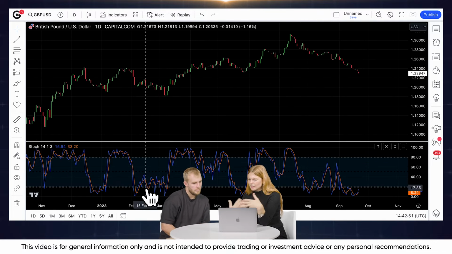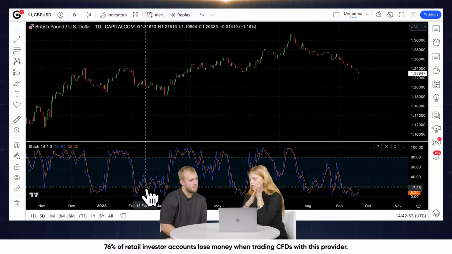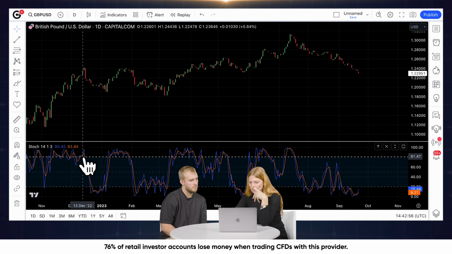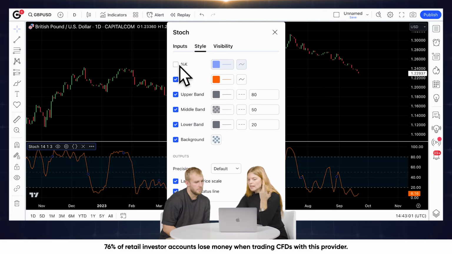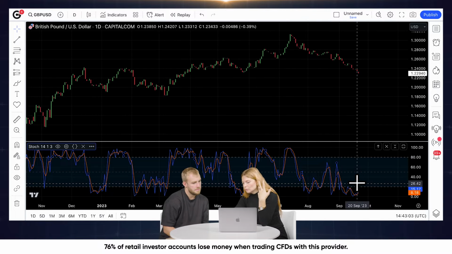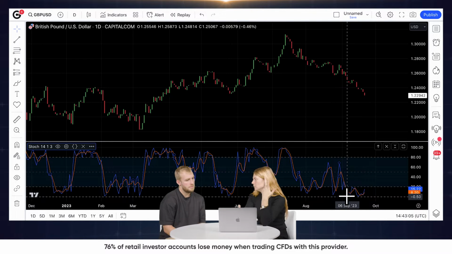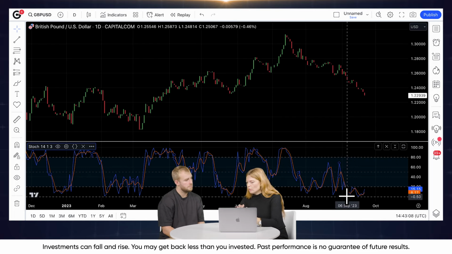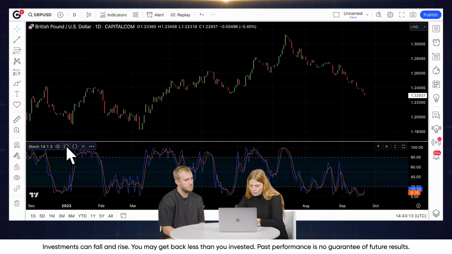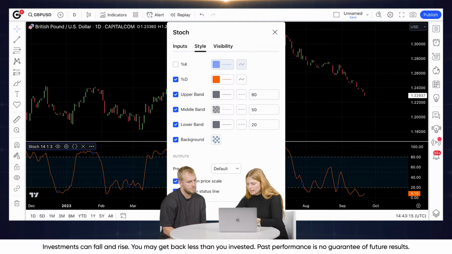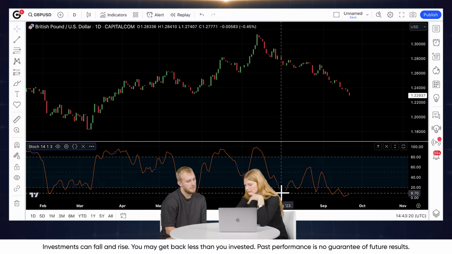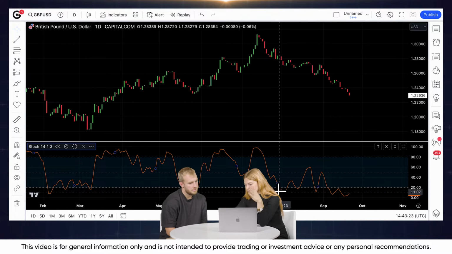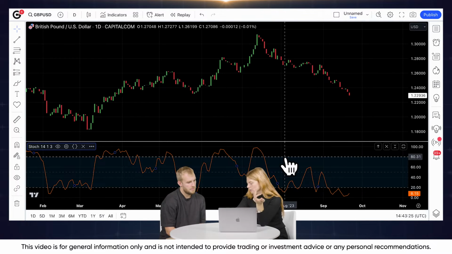If you find it a little bit too confusing to look at both, if you want to look at just one, you can choose to look at just the moving average. So we'd take off the K line and just leave the D line. There is a way of reading signals within these two lines, so if one crosses above the other. But for simplicity in this video, if we look at what the oscillator tells us in relation to price, we'll just stick to the D line here. And as you can see, similar to the RSI, we're looking at levels where the stochastic has crossed below or above the 20 or 80 line.